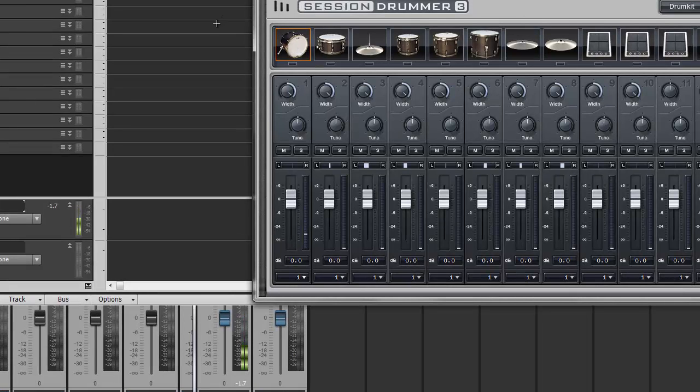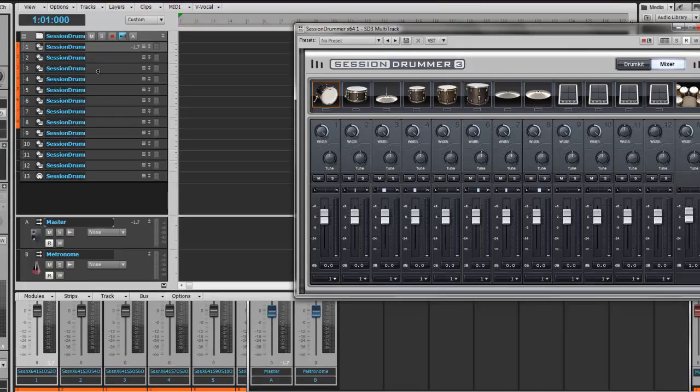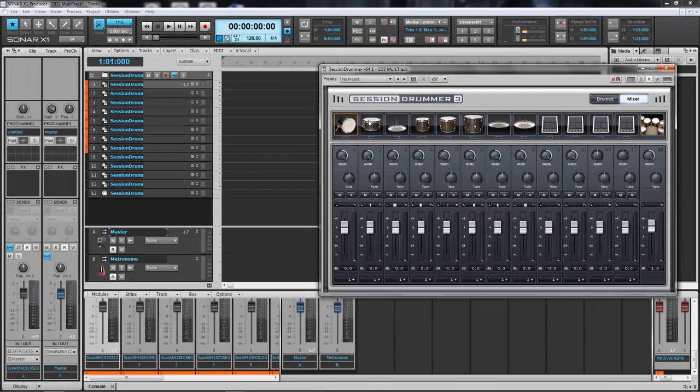Okay. Now, what I'm going to do is I'm going to go through and change each output to correspond to these tracks over here, 1 through 12. So the snare, I'm going to put to 2. The hi-hat, I'm going to put to 3, and so on, down the line here. Or you can just click on it. Kind of might be easier. Oops, maybe not.